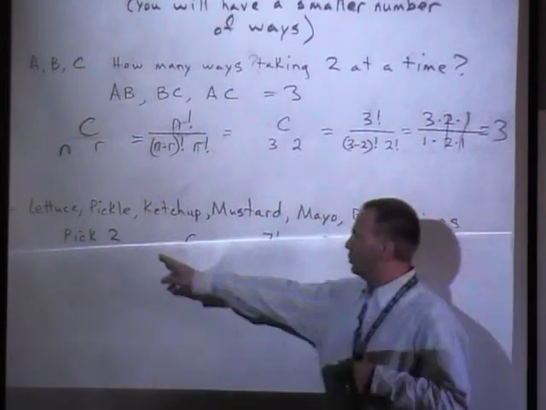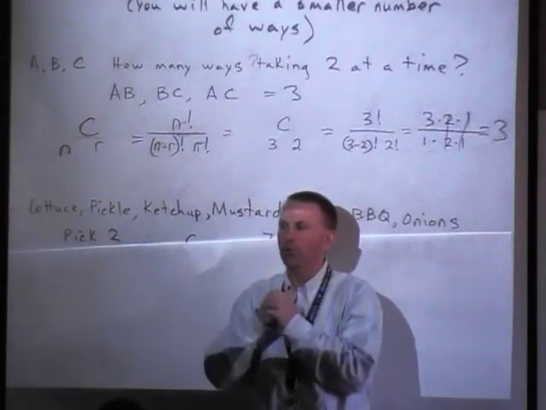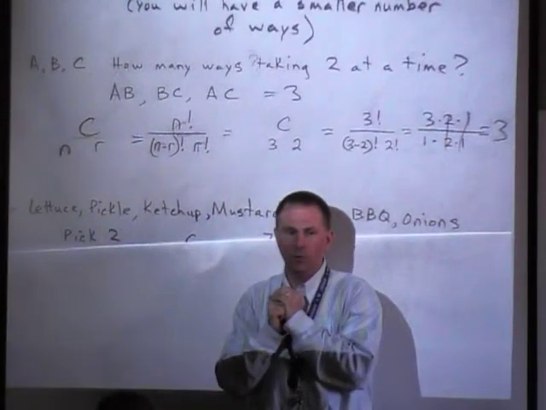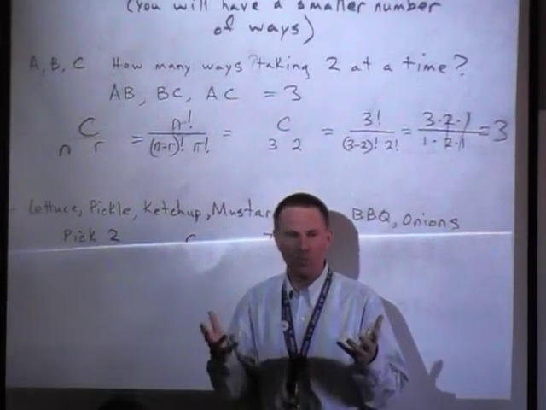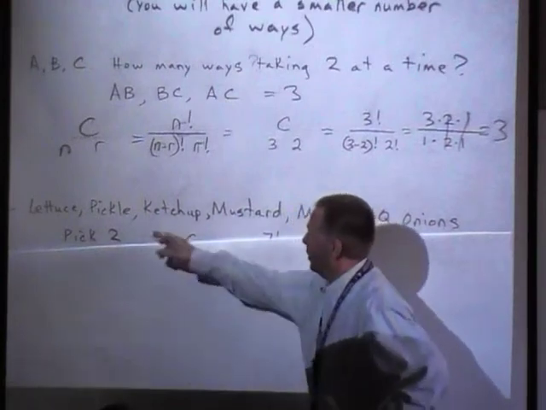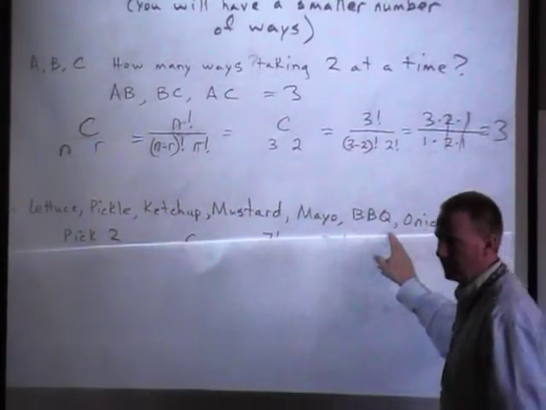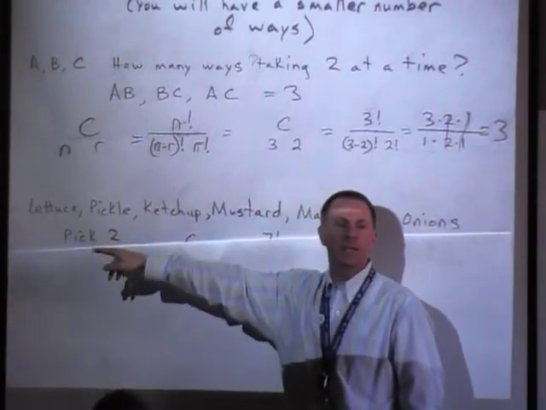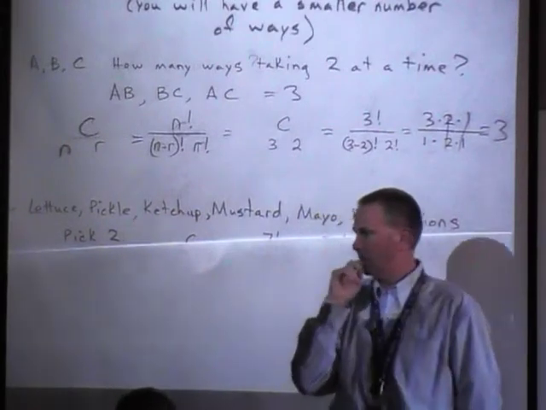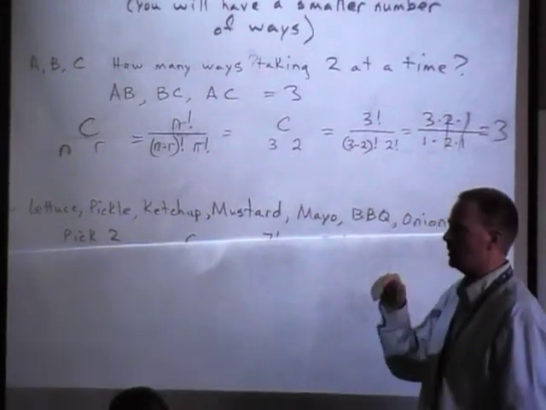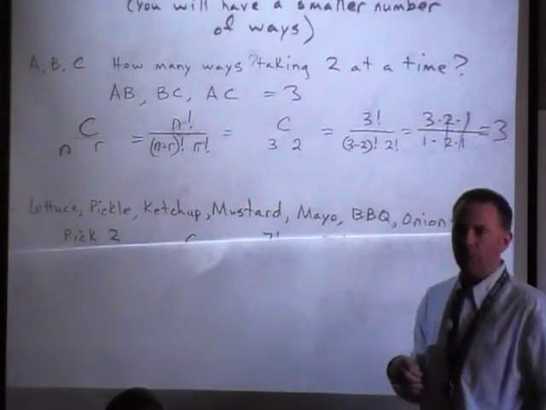All right, so here's the point. You're going to pick 2 from your condiments, or from whatever you can choose to put on your sandwich. You only want 2 things. Now, how many different sandwiches can you make? That's the question. Out of 1, 2, 3, 4, 5, 6, 7 things, you're taking 2 at a time. Everybody do that calculation. It's a combination because order is not important here. And it says 21. You all figure that out with the calculation.